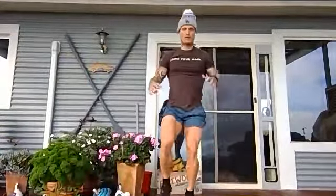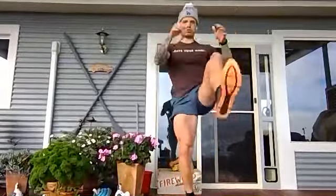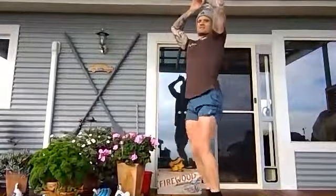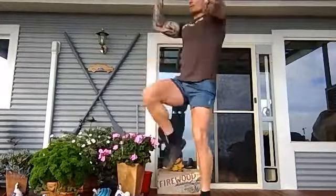Now, it's a hop. Boom, boom, boom. Front kicks. If you can, you hop into it. And slam your hands down. That's going to help with the counterbalance. You'll feel it through the calves as well. Come on, hop, hop, up, hop, up, hop. Give yourself that time to transition.